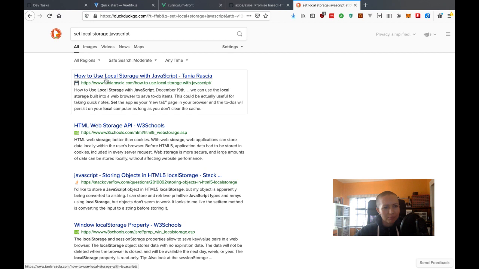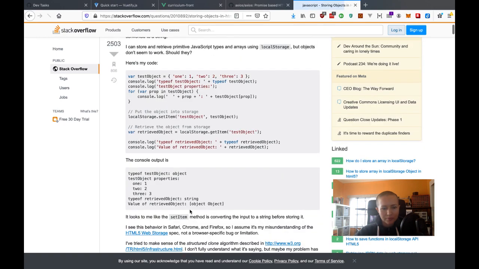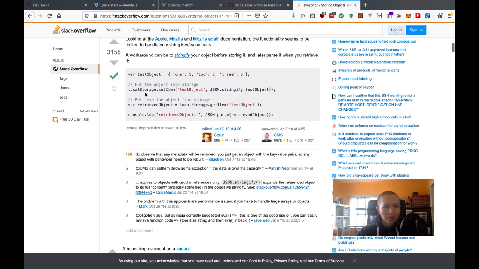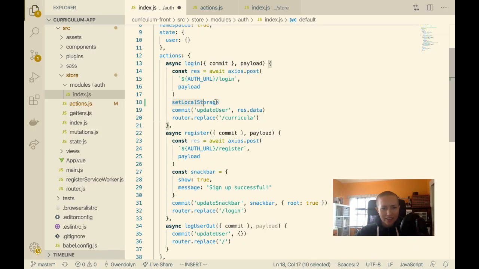Let's see. Just need the method name. Set item, localStorage.setItem. That was it. All right. Okay, localStorage.setItem. What am I setting?